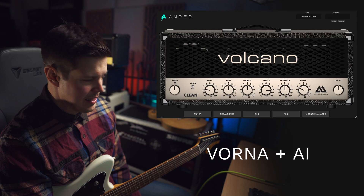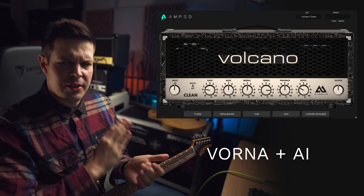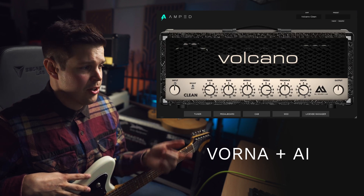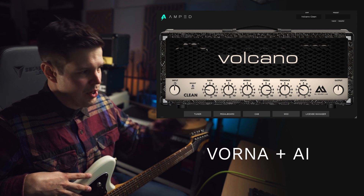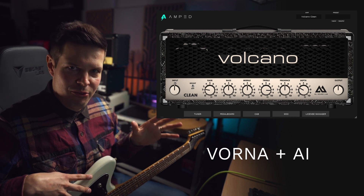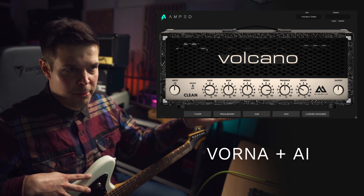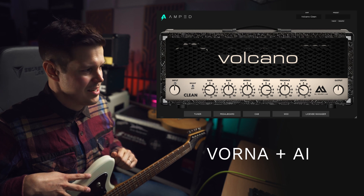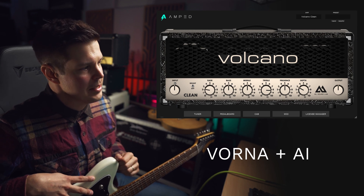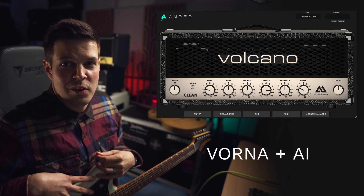I'm also happy to see that NAM is starting to grow into the industry. There are actual physical pedals running NAM. And just under a month ago, Ehrman's company Submission Audio actually released a plugin that is running preamp models also based on NAM. So I sort of see NAM evolving into a similar thing like impulse responses, where essentially all guitar plugins are now running IRs and no one's really even thinking about it anymore — it's just IRs. Of course you're using IRs. Just like Steve made NAM, someone made IRs, and you probably don't even know the name of the guy who made impulse responses.